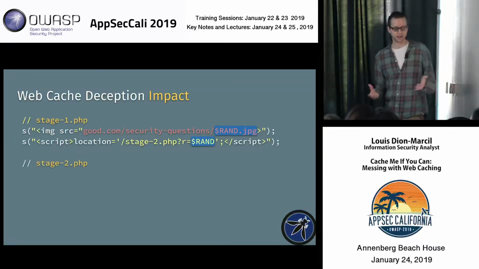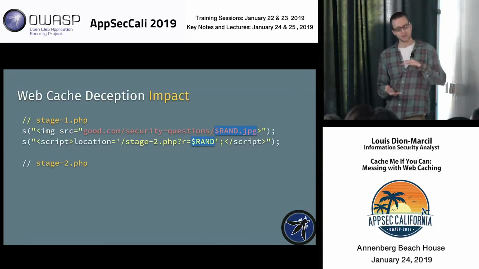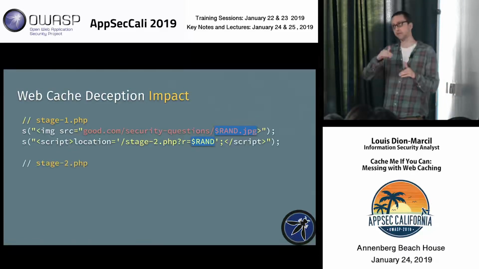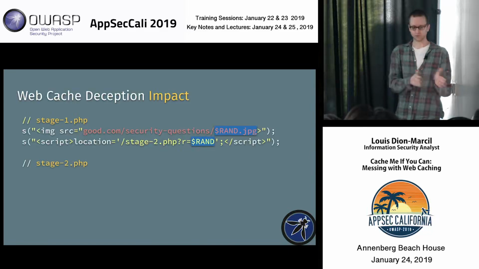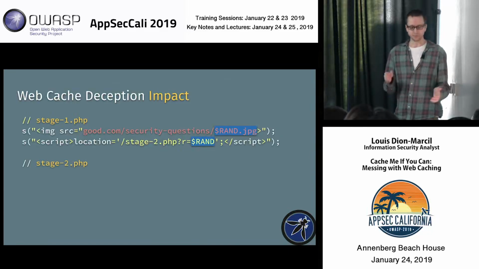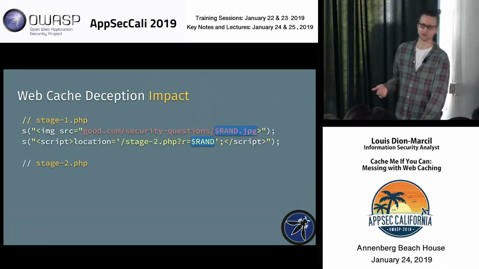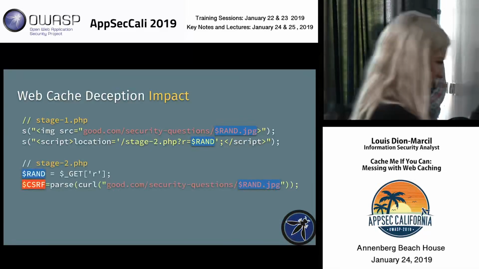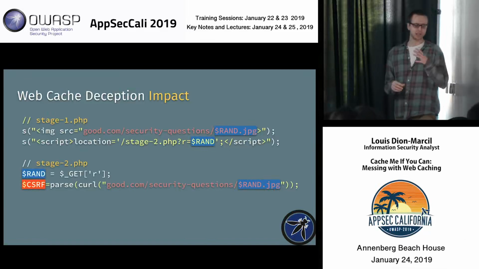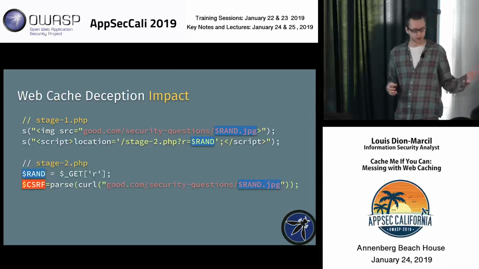And the reason why I did that is because from the step where I have their information cached to memory and the step where I am getting the CSRF tokens from the origin server, I need to buy time, right? I can't just do one after the other because it takes time to do the curl request from my server. And I probably could have used Ajax or WebSockets to do a single page attack, but I'm pretty lazy. So stage 2.php, you basically get the same random that the victim had committed to cache, and then you go and do that curl request.